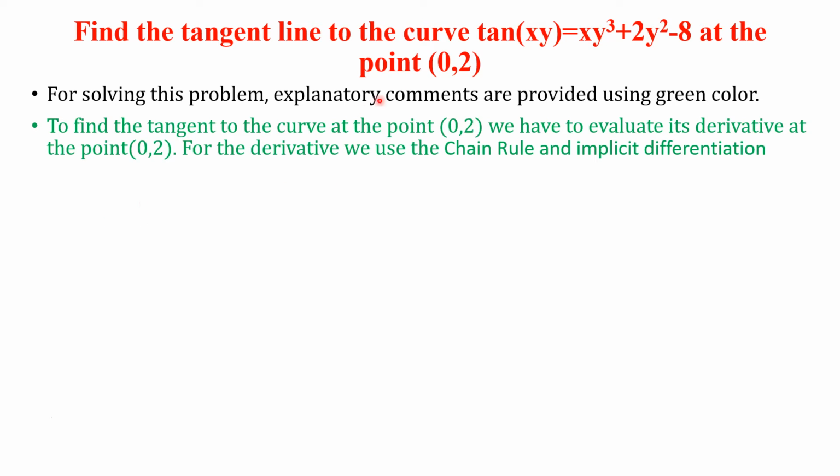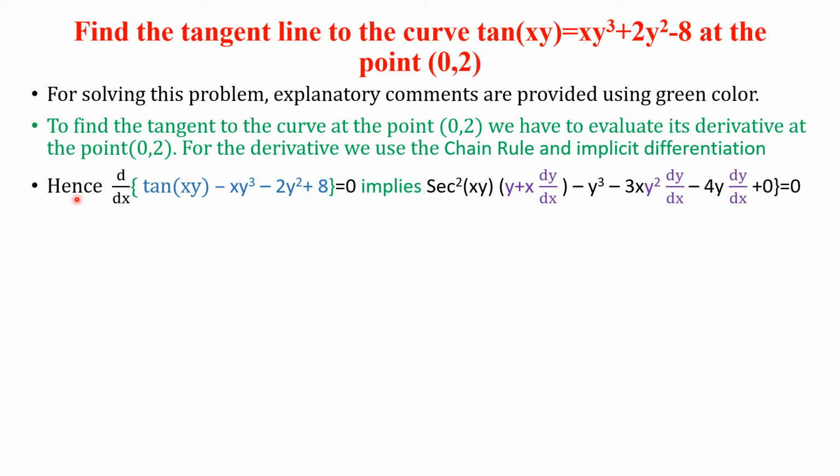But what we have to do is find the tangent line, and to do that we have to take the derivative first and then evaluate the derivative at this point to find the slope, and then we will find the equation of the tangent. Now, dy/dx of this curve equation. The only difference is that we moved the right-hand side to the left-hand side, and that's why we have, in blue, the modified curve equation equal to 0.